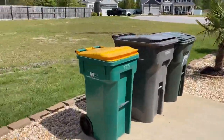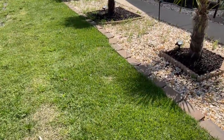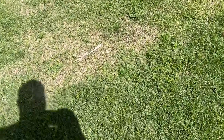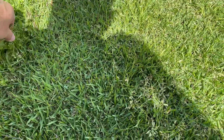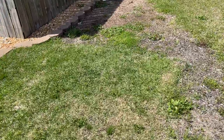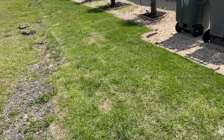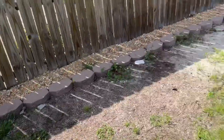I have been getting invaded by winter weeds all winter, as you guys can see. This is my Empire Zoysia, and it's waking up. And I am getting hit hard by Poa annua. This is it right here. You see it? It sucks, guys. It's getting invaded by all types of winter weeds. To tell you the truth, there was not a whole lot that I could have done to prevent it, because this is a brand new sod and I could not throw down a pre-emergent on my lawn, for obvious reasons.